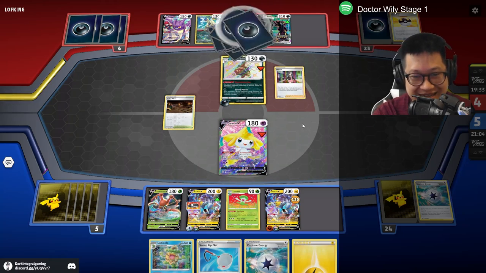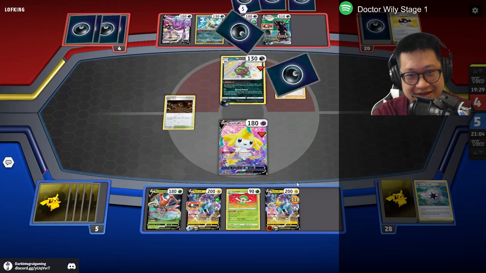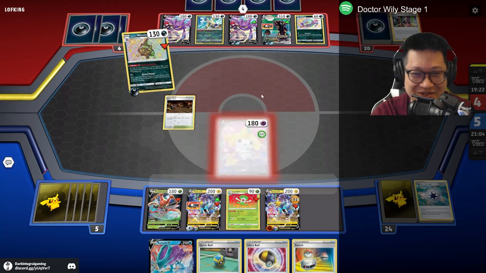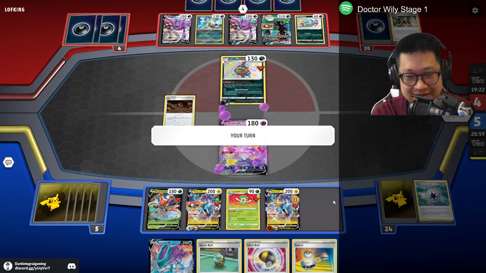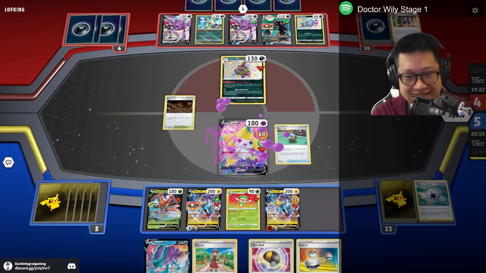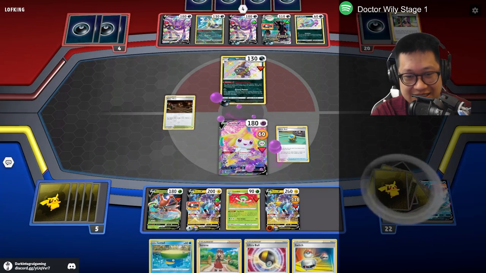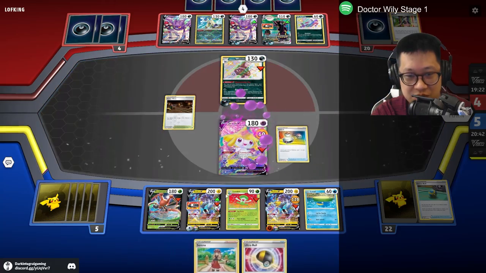Barney, yes! Give me my retreat stuff, please. Yes! Forget your stupid Weezings. Alright. Yes. We're done with Suicunes. We're gonna get out Lotads. We're gonna switch in now.